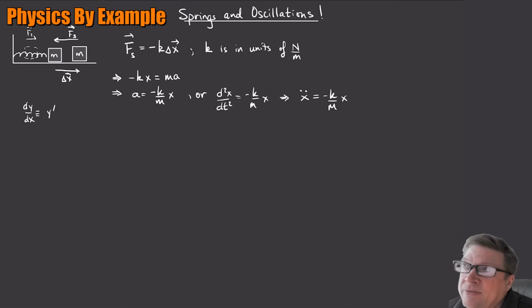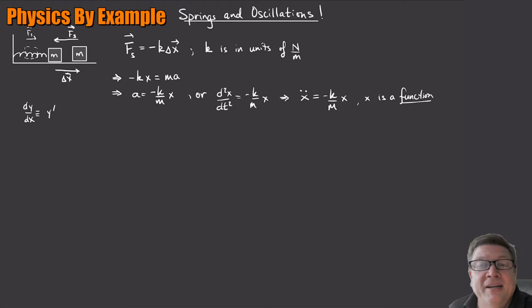Now what we're trying to do is find what function of x describes the movement of this thing. What function of x is going to work? What this is saying is I need some function x. This isn't an algebraic equation where I'm trying to find x as a number. This is a differential equation, so I'm trying to find x as a function. So what function could there be where I take its derivative twice and I get the original function back again with a minus sign?